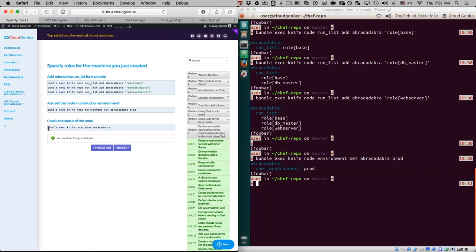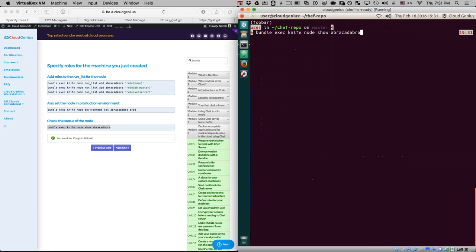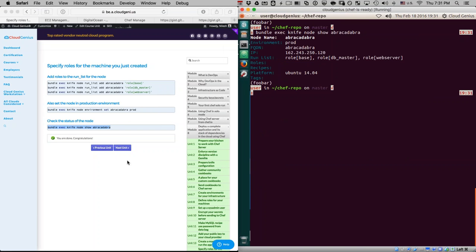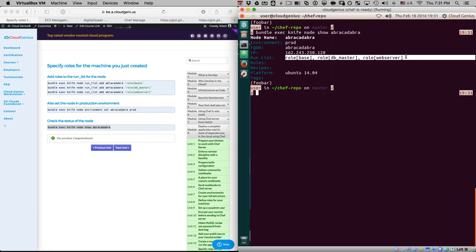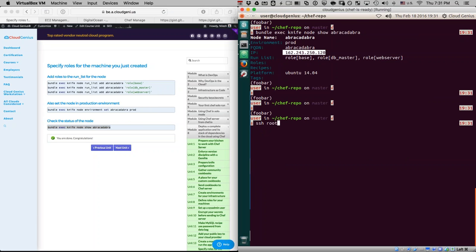Now I can quickly check whether my node is exactly the way I want. And I find that it has the roles now, which means I can connect to this IP address. I will go SSH root at IP address, and oops, there's a space there. So it was a space problem. I should have copied properly; I left that space out, which I should not have. So I copy nice and clean.